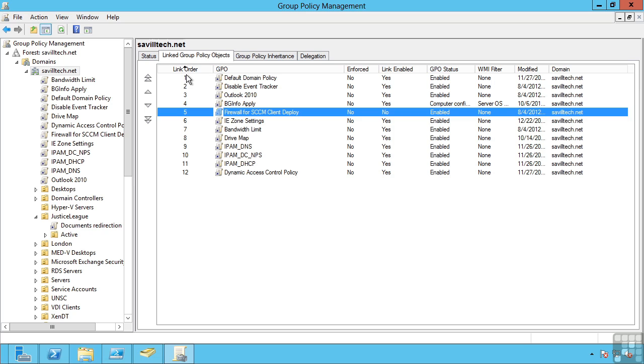One thing that may be confusing about this list is you would think the item number 1 is applied first and therefore has the least preference. So 1 is applied, then 2, then 3, then 4. That's actually not the case. This is actually showing you the precedence. So the link that is number 1 has the highest precedence, i.e. is actually applied last. So number 12 in this example is applied first, then 11, 10, 9, 8, all the way through to 1. So that controls how these are actually applied, so you can make sure you get the result you want from the group policy application.